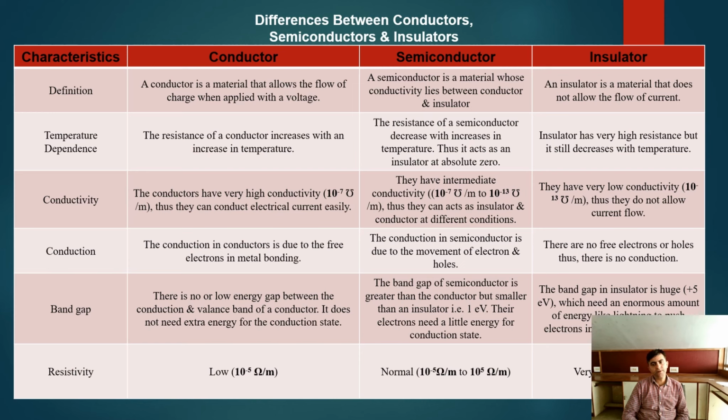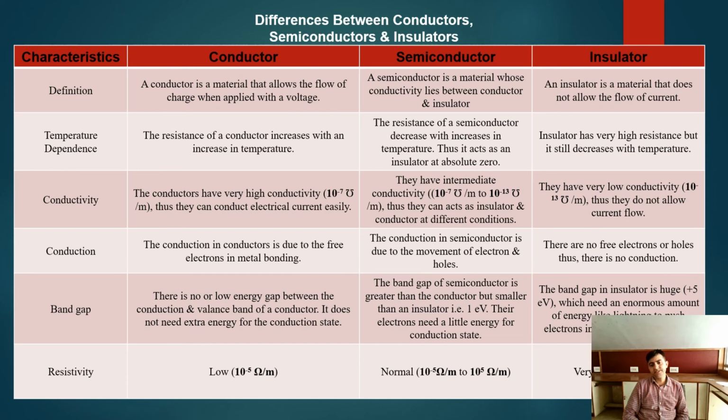If you have very low conductivity, then current is not allowed to pass through them, which means a very high difference between the valence band and conduction band. If you have moderate conductivity, the flow of current depends upon the temperature condition. With very high conductivity, they conduct electricity through them, and the conduction band and valence band difference is very small. So how does conduction happen? Due to electrons, due to holes, due to free electrons. Conduction in a conductor is due only to the free electrons in the metallic bonding.